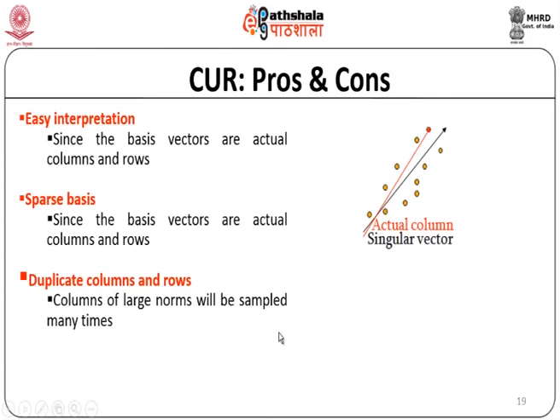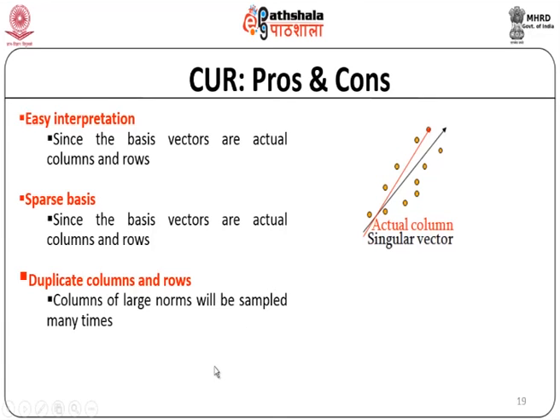What are the advantages and disadvantages of CUR dimensionality reduction? It is very easy to interpret the original data based on the new vectors that you are deriving, because the basis vectors are actually the actual columns and rows of the original matrix. Similarly, it is sparse in nature. Because of the sparseness, we may not be in a position to handle the data in a shorter time. This may be a drawback, but the sparseness in the given matrix can be reduced by various matrix approximation techniques.